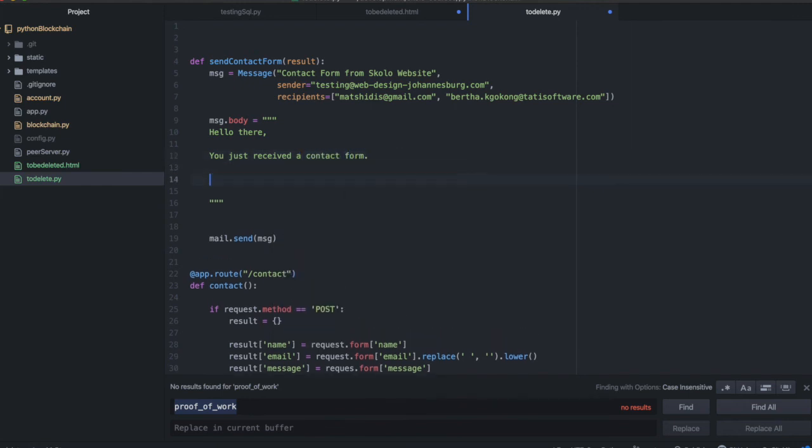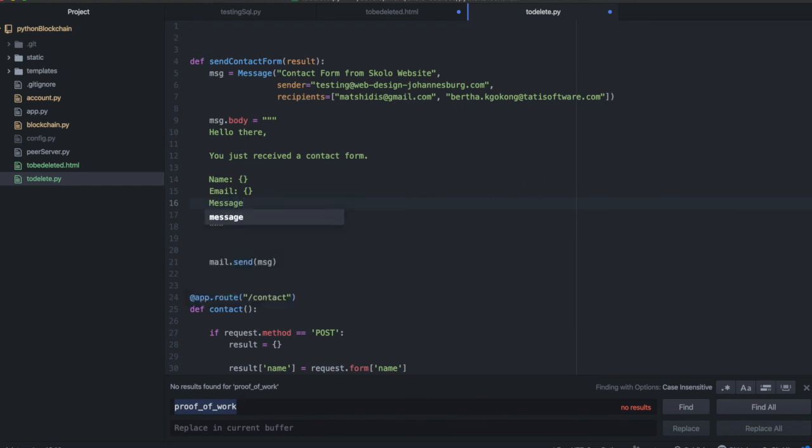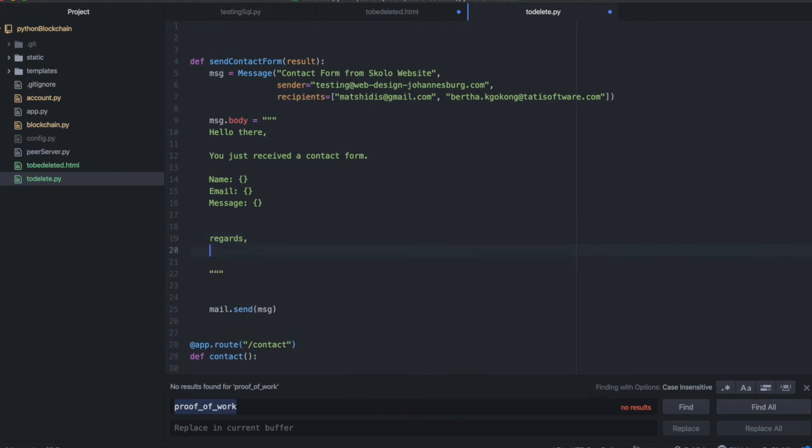The name of the person is going to be the name of the person who sent you that contact form. The email is the email of the person who sent you that contact form, and the message that they sent you that contact form with. And then you're going to say regards, webmaster. I like using that, makes you sound cool.